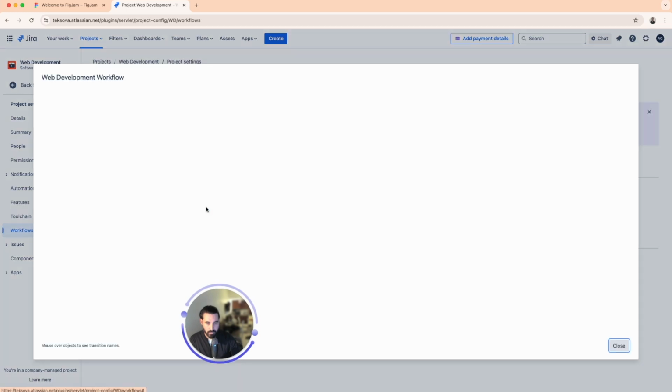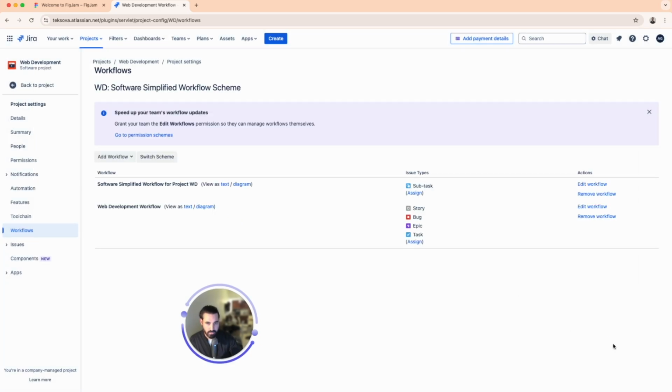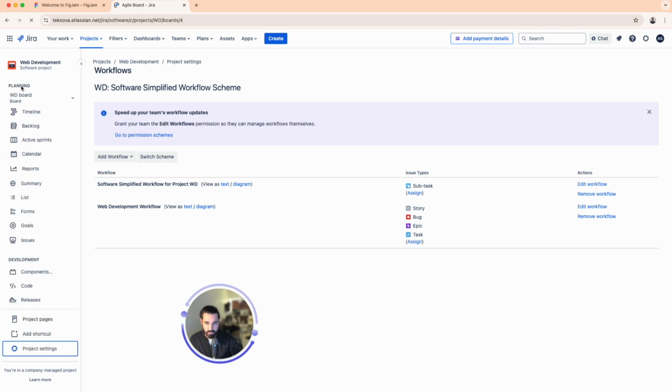and I click on this one, I have more than those three categories, right? I have ready for testing, in testing, ready for deployment, and deployed to production. Now I want to show all of these statuses in my sprint board. Okay, so we're going to close this and we're going to go back to our project.